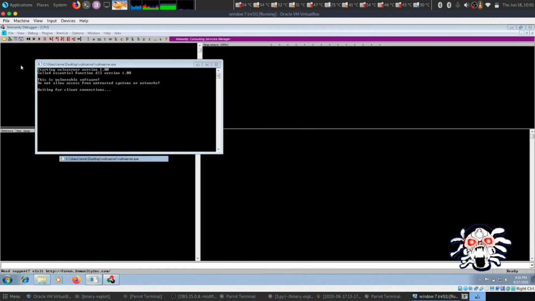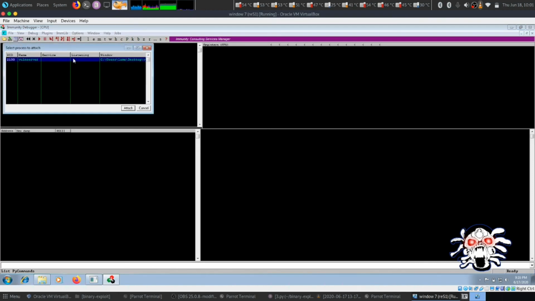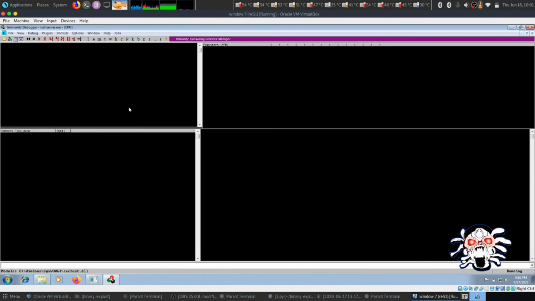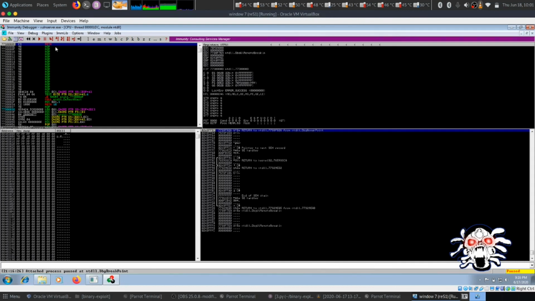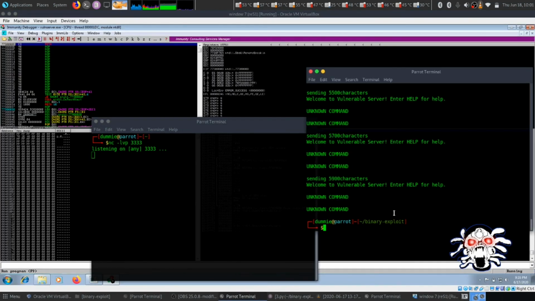Let's attach our vulnserver. It's running. In order to run, let's play, then start this. Then it's running on this port. We can see over here, this is our script. Then we can just try python3 exploit.py.